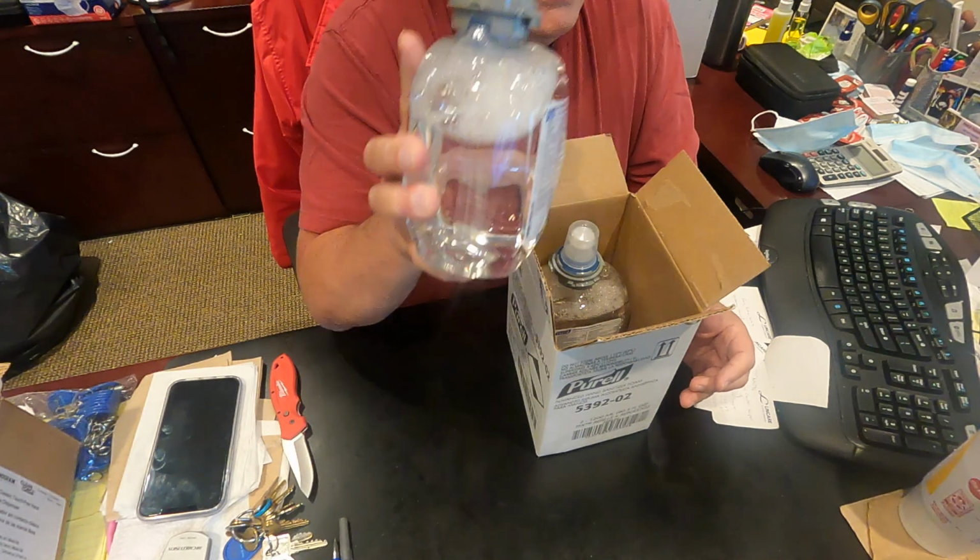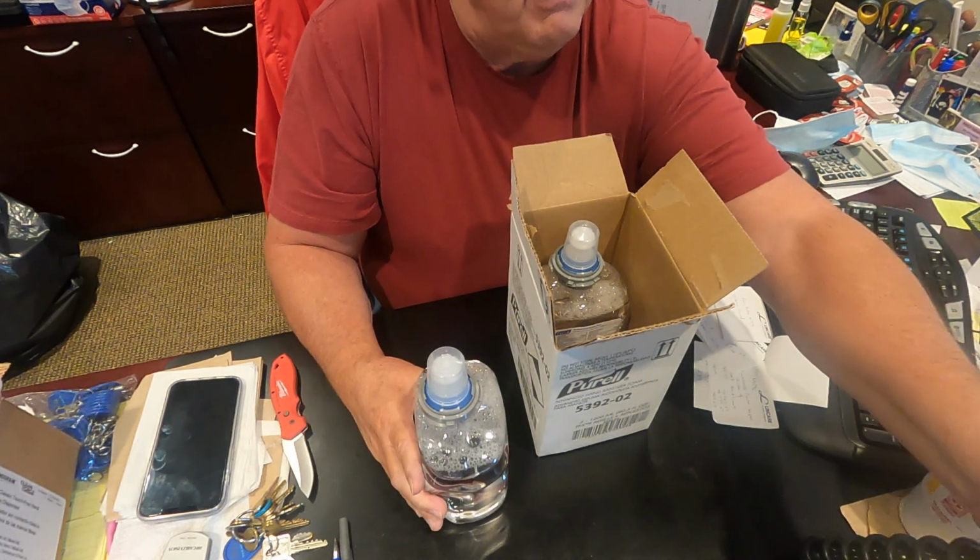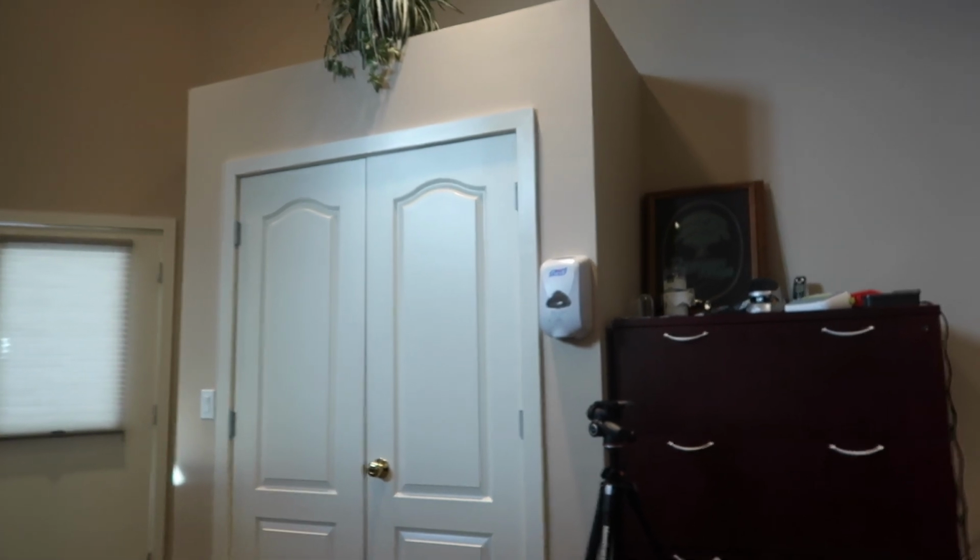for my dispenser that, pardon me, for my dispenser over there. And I also have one in the gym. So, that's pretty cool. You can't get this anywhere, but I gotta check and make sure it's hopefully the right one. So I got two, and another two. And it lasts a pretty long time, so hopefully we'll be set.